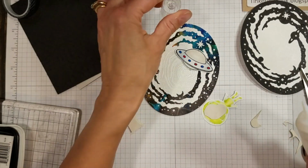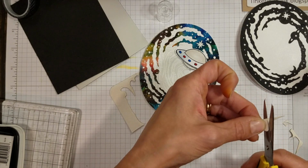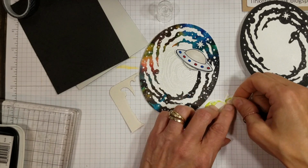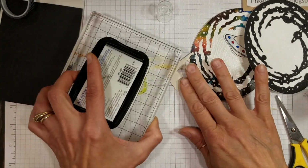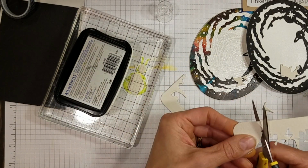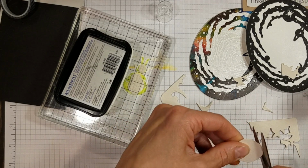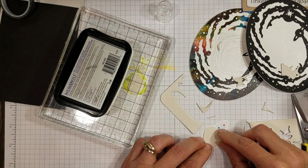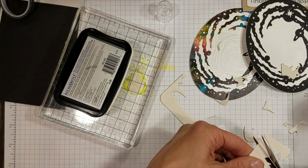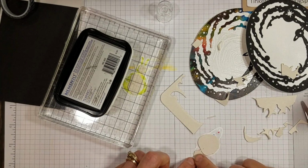If you've been watching me for very long, you know that I like to use chipboard to do all of my popping up. Yes, it might seem like it takes a lot of extra effort, but it really doesn't. And the thought that it's completely recyclable and more flat and easier to mail things is a big plus for me. So I'm trimming down some chipboard and gluing it to the back, and again using my heavy block to keep everything nice and flat.